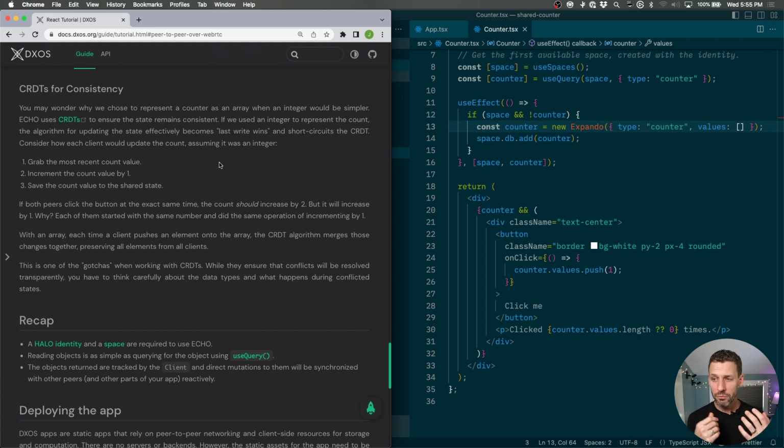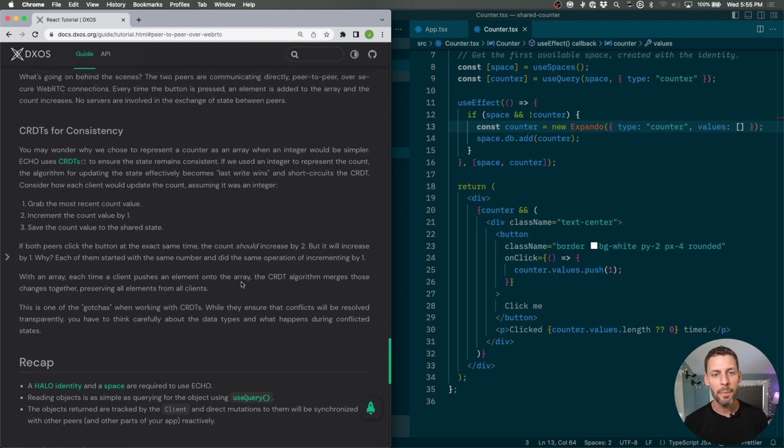So to get around that, you have to use an array where you actually push elements on. If the array contains one element and both peers push two separate distinct elements onto the array, when the CRDT logic runs, it will merge both of those elements onto the array. It'll then have 3 elements and it will have the appropriate state.